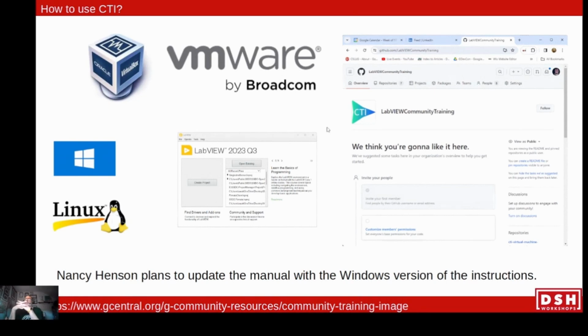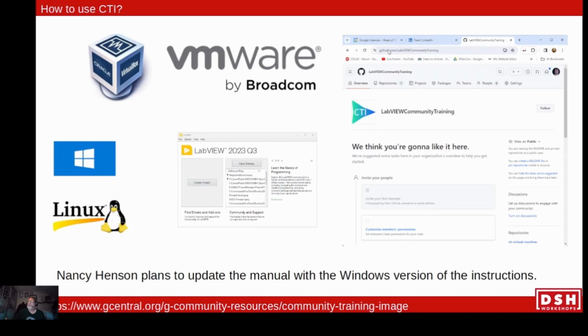So the technologies that we're using currently, we've got VirtualBox and VMware images that you can install. They're OVAs. You can install directly into VirtualBox, which is free. VMware was free before Broadcom took it over. Who knows now? But they have both been tested with that. That install will give you pretty much everything you need to get going. It's 8 gig. It's a big old download, and it'll have LabVIEW and drivers installed, and then links to the GitHub page. So the GitHub page is where everything happens, really.